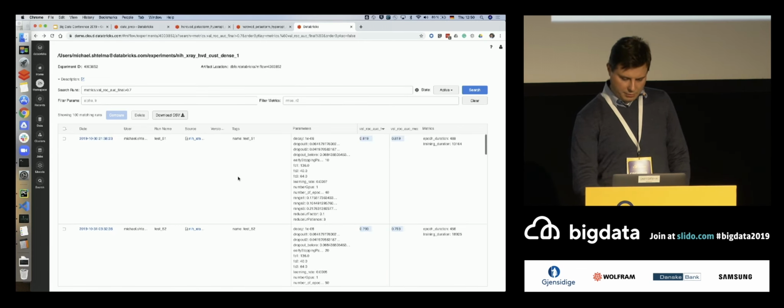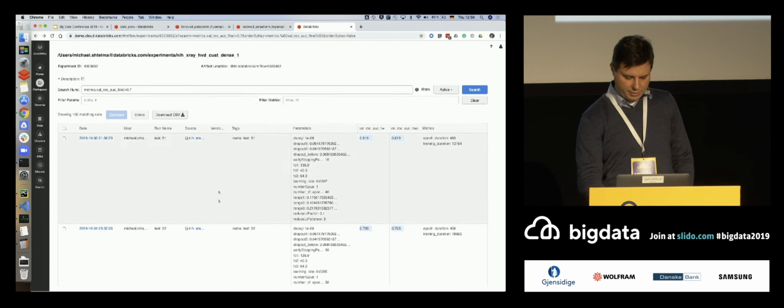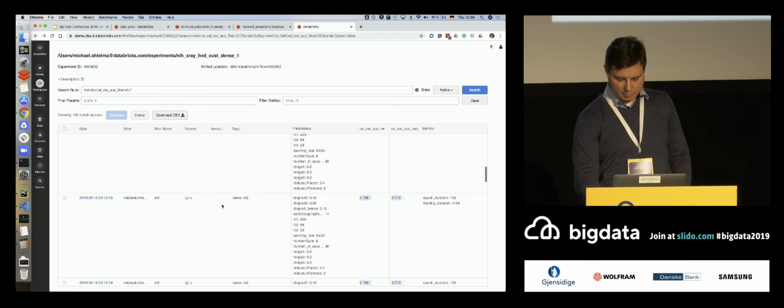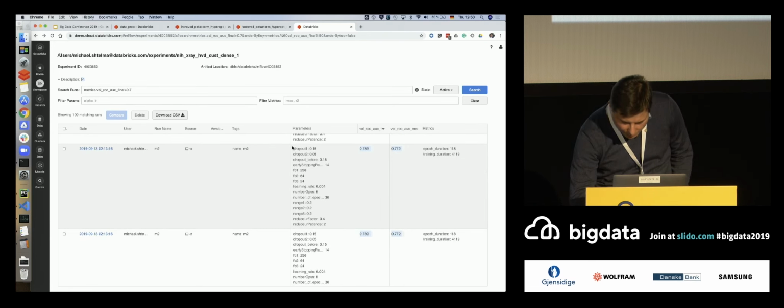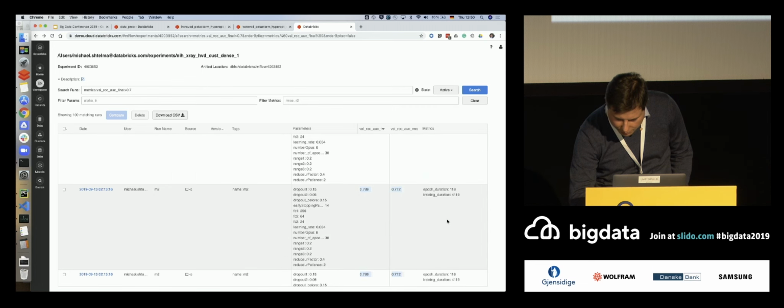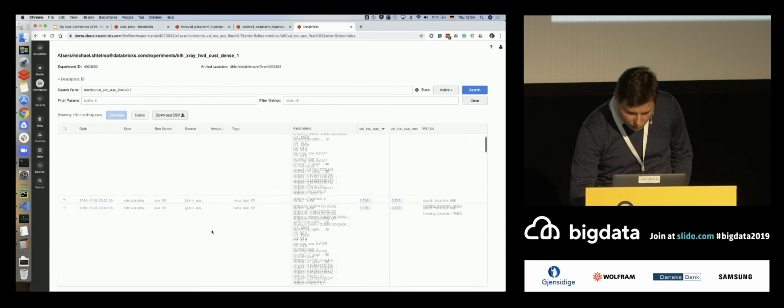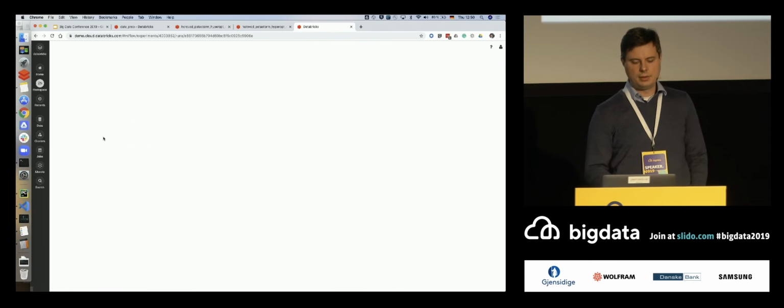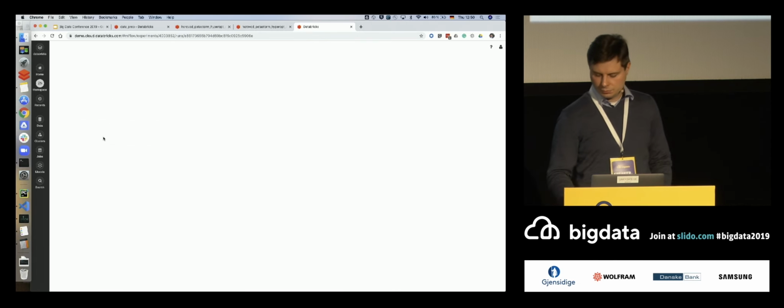In MLflow we have a really nice interface, so you can just take a look at everything that was done before. We have all the parameters we have used, and then we have the metrics. And we can take a look at one particular run.